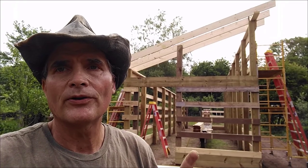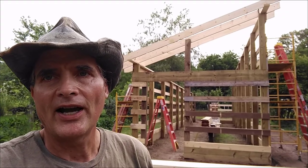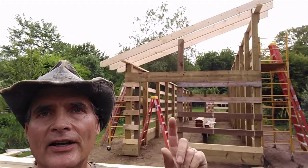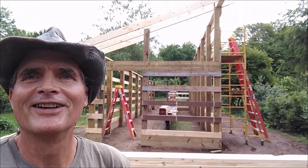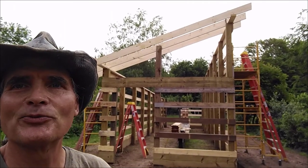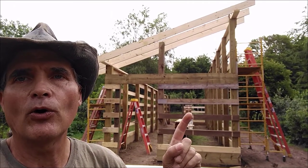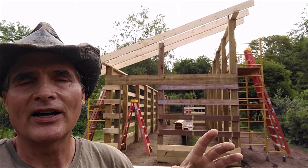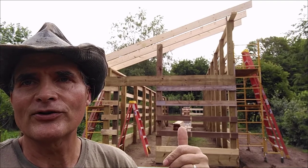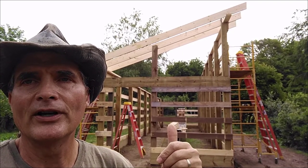Hey folks, this morning I'm putting up some of the common rafters on the honey hut, and as you can see up there, let me see, can I make it go up? Nope. Okay, I'm having technical difficulties here on the homestead. So what I thought I'd do is just go over a couple of terms and explain these common rafters, how I'm cutting them and preparing them for the building.